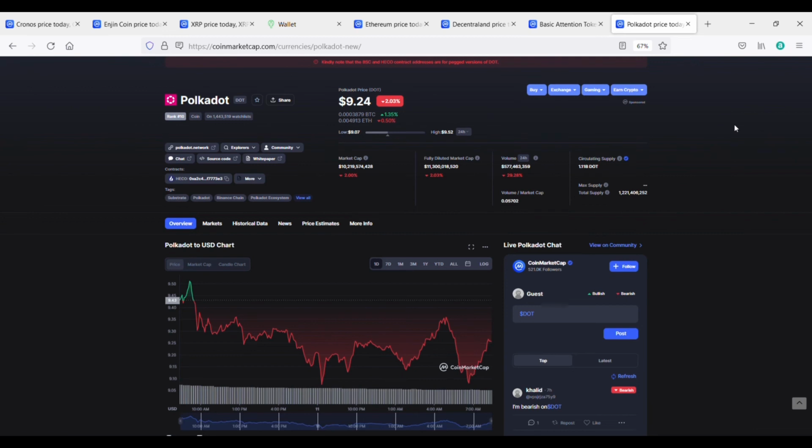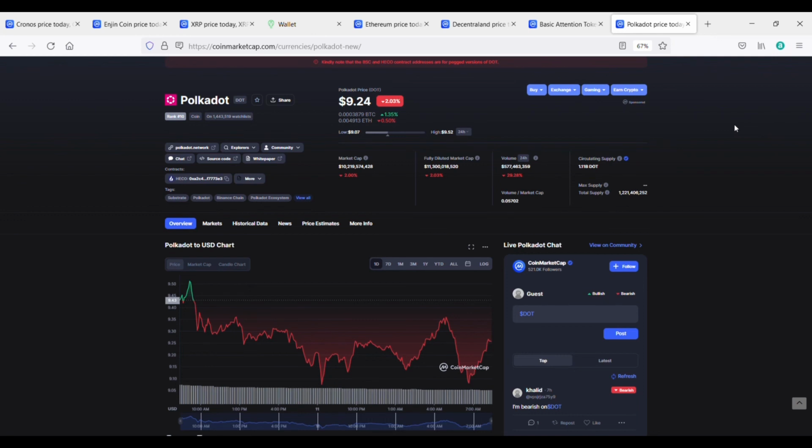Then you've got Decentraland. Absolutely love this coin. I think big things are coming for it. It's positioned itself in a way that I just see a lot of growth. And I think it's just going to continue growing. You've got to remember, virtual real estate is being bought and sold. It's crazy stuff. Then you've got the BAT token, another great one to get involved with right now at its current price. Strong foundation, strong user base. It's connected with the Brave browser. Check that out. And last up, Polkadot, guys. It's just an alternative software to Ethereum. It's another large cap crypto.